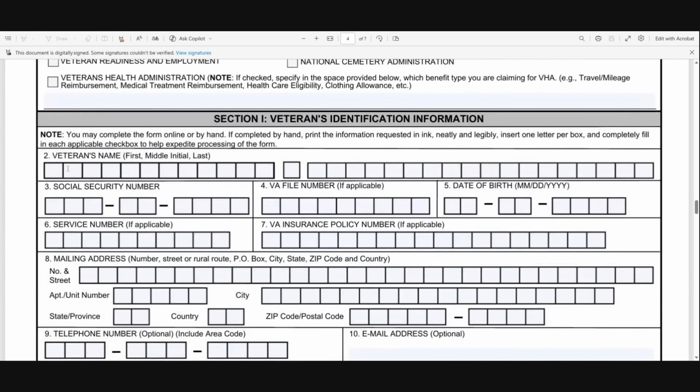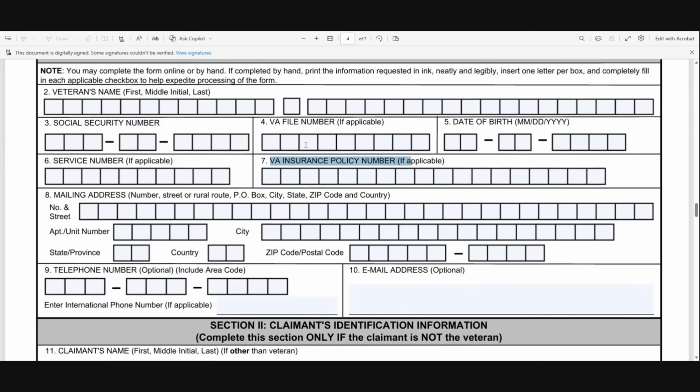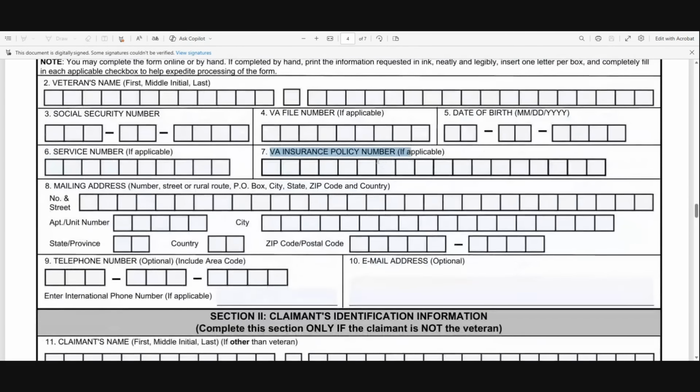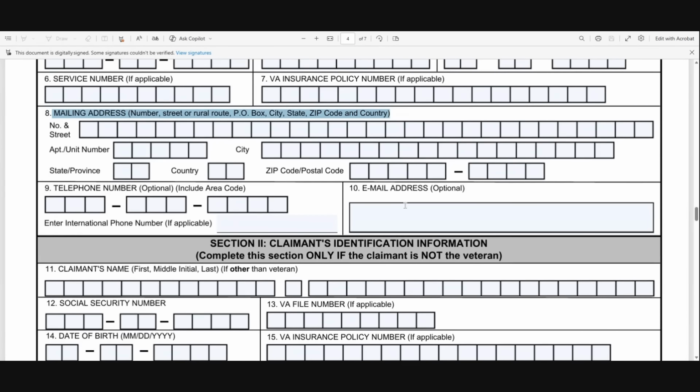Now, veteran's information, you fill all this out. Similar to my other videos, I always say go with the social security number. Service number is problematic at best. It's easier to just pull up people's socials. We don't need any of this unless it's related to an insurance policy. Date of birth is required. If you'll remember, in a different video I talked about claim form sufficiency. You need to make sure that you are filling in as much of this as humanly possible, and that it's accurate.